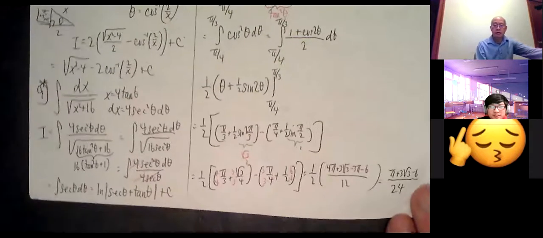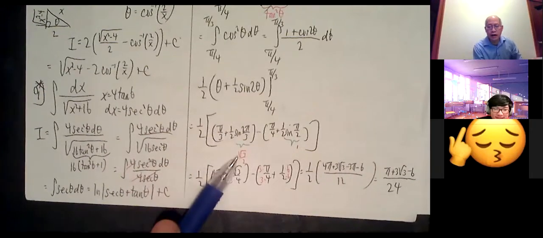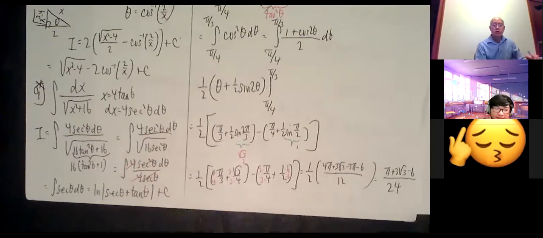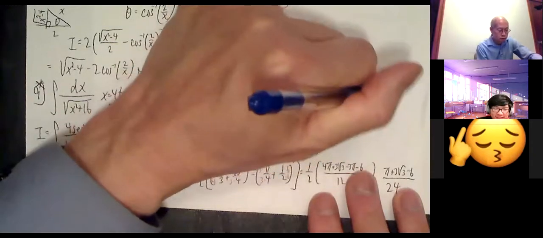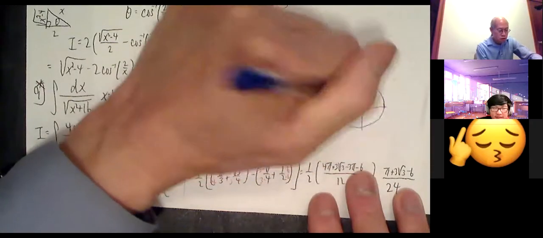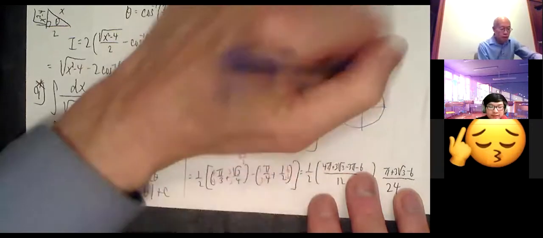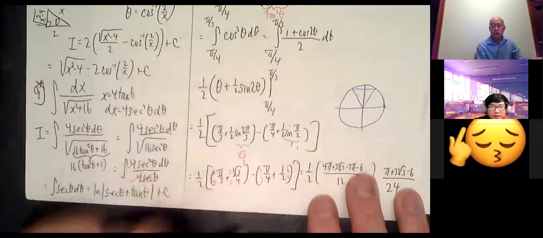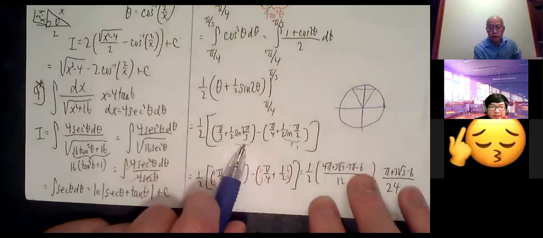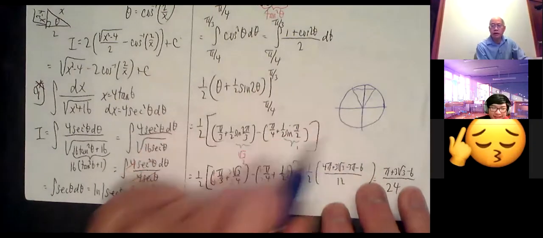Okay, now what about all this mess? I'm trying to show you here. The sine of 2 pi over 3 comes out to be radical 3 over 2. If you recall your unit circle, at pi over 3, 2 pi over 3, the y coordinate is more than halfway. It's radical 3 over 2. Sine of pi over 2, 90 degrees, is 1.